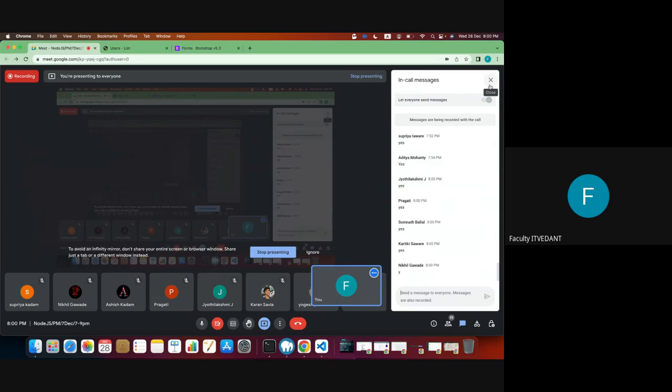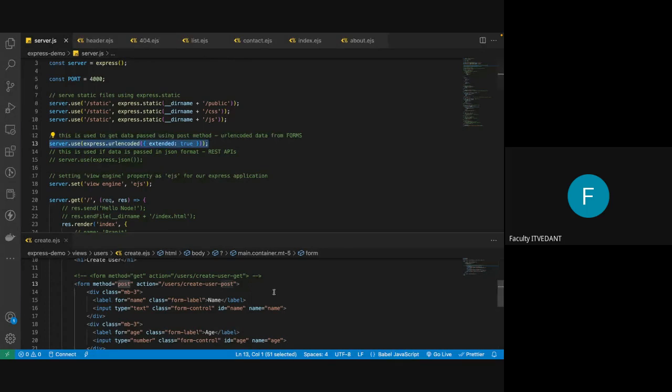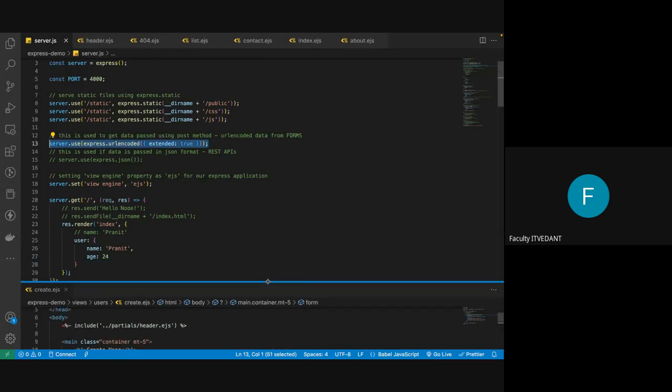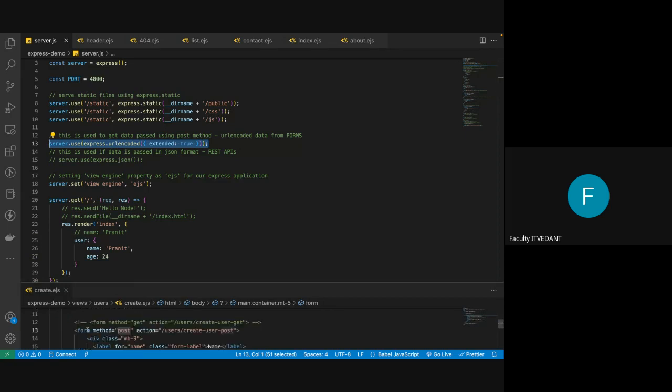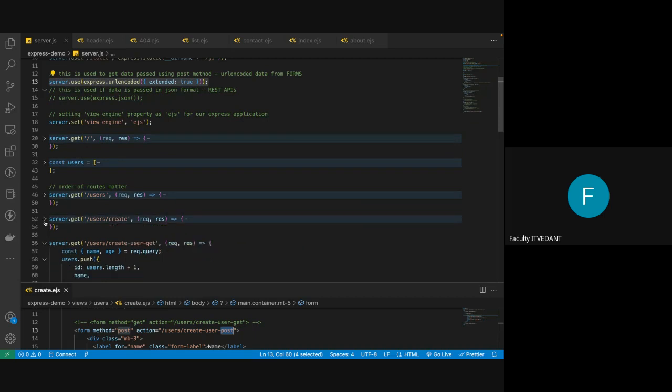Okay. Write it down. Once done, let me know. Here you just need to do one change. Just uncomment the above line, copy paste it, and change get to post here and here. I'll just close these things so that it will be visible properly.